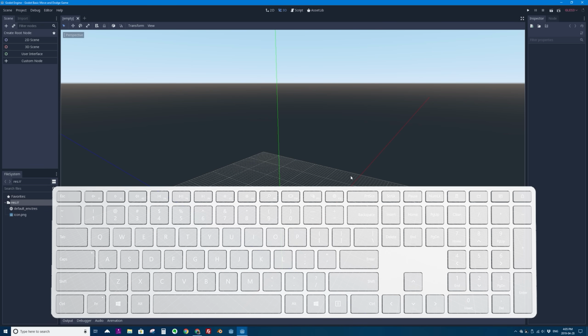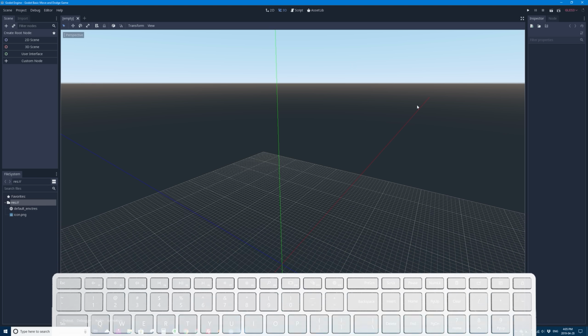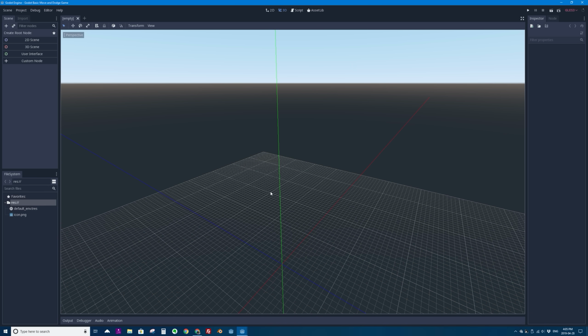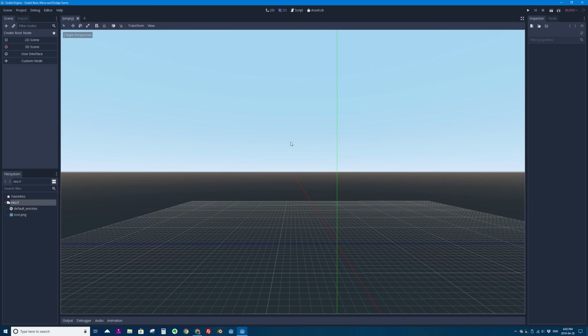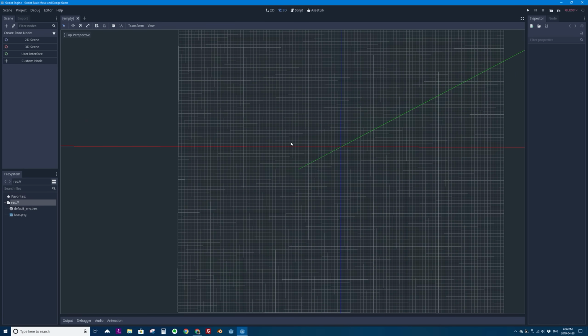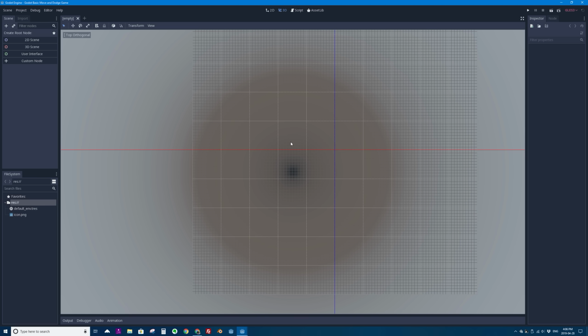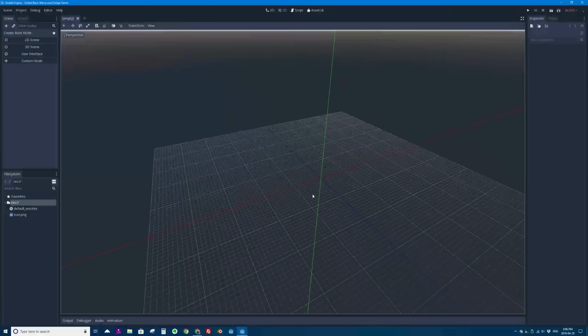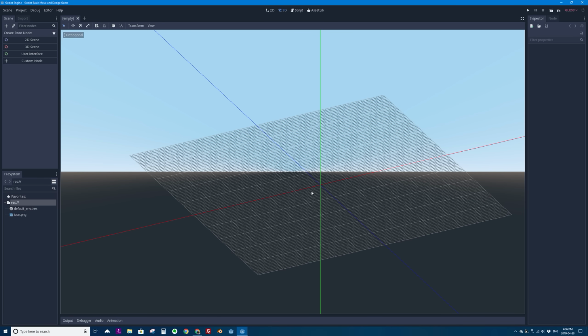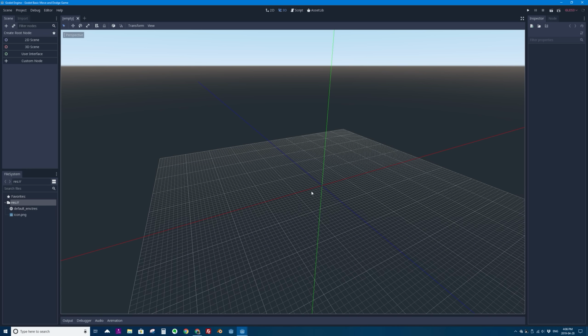If you have an extended keyboard on your computer, like a keyboard with one of those side number pads, you can use those number keys, but not the top row of number keys. You can use the side numpad number keys to switch between these views really easily. If you press the 1 key on your number pad, it will go to your front view. If you press 3, you'll go to the right view. If you press 7, you'll go to the top view. And if you press the 5 key in the middle of your numpad, it'll toggle between orthogonal view, which is the flat view, and perspective view. So if you're like this in perspective, you can hit 5 and it'll go into orthographic, and then back and forth.